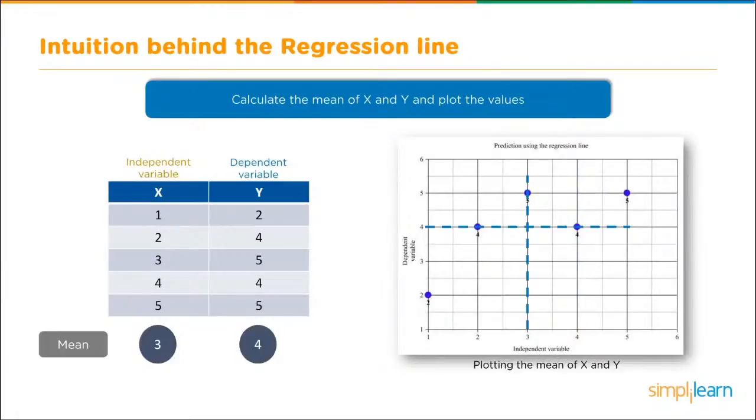The next thing we want to know is the mean of each of the data coming in, the x and the y. The mean is just the average. So we add up all the numbers and divide by the total. So 1 plus 2 plus 3 plus 4 plus 5 over 5 equals 3. And the same for y, we get 4. If we plot the means on the graph, we get the point 3, 4, which draws a nice line down the middle, a good estimate.